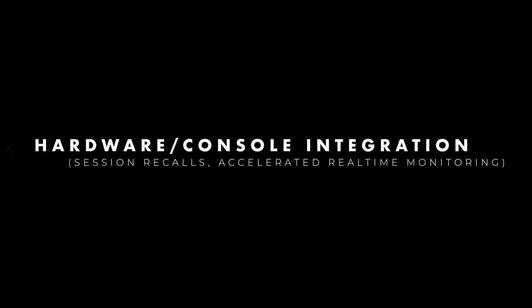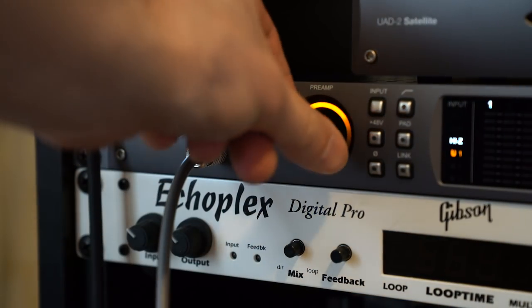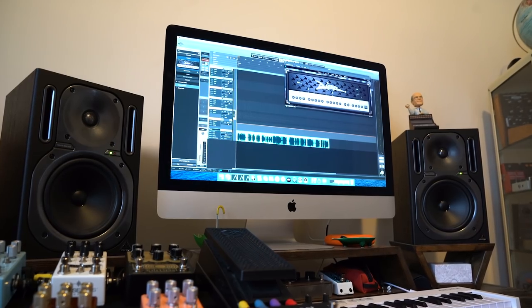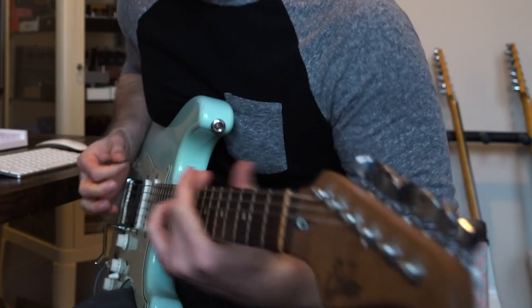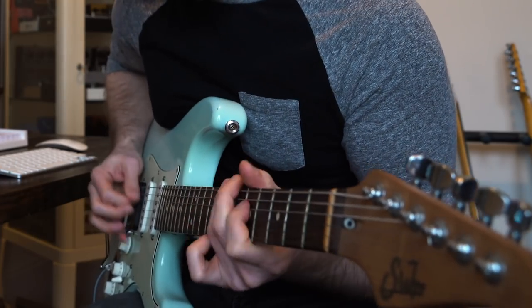So one of the best features right off the bat is the way Luna integrates with your Apollo or Arrow interfaces. Now UA has developed a new software that they're calling Accelerated Real-Time Monitoring. This is a hardware, DSP, and software integration feature inside of Luna that allows you to achieve the lowest possible latency while recording with UAD plugins in real time.